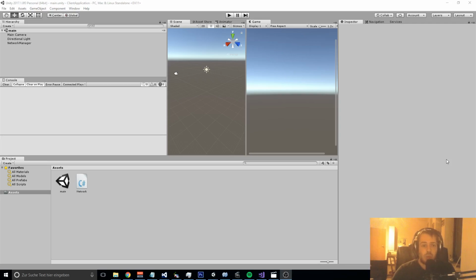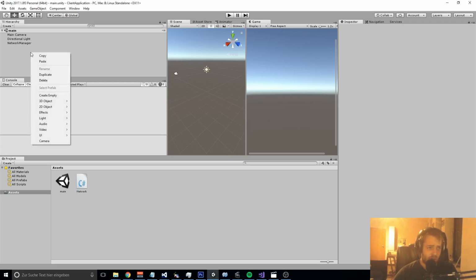So how does it work? I guess I will show you. It is going to be a short tutorial, and in the next video, when we finish this one, we are going to create the basic networking, so how you can actually log in to the server and create an account and stuff like that. So how do we start?